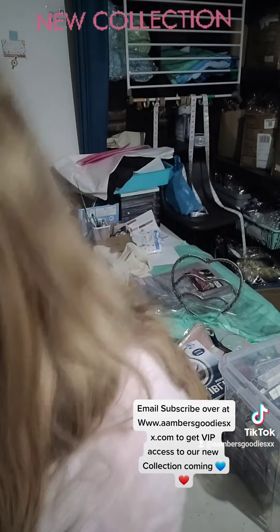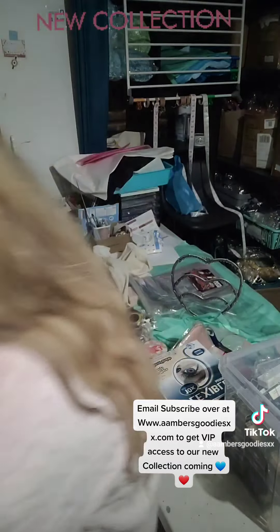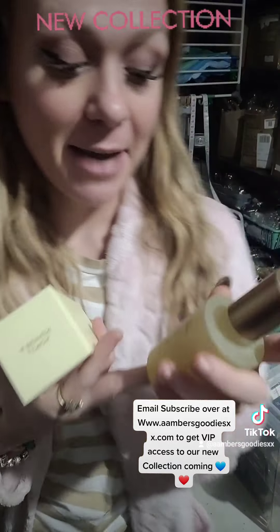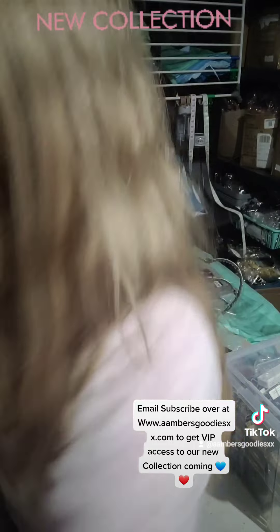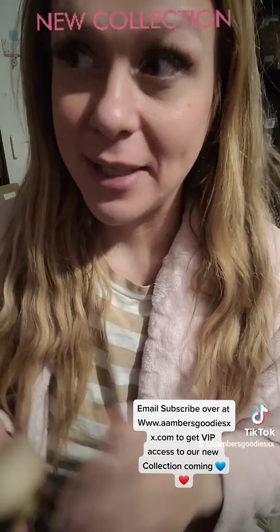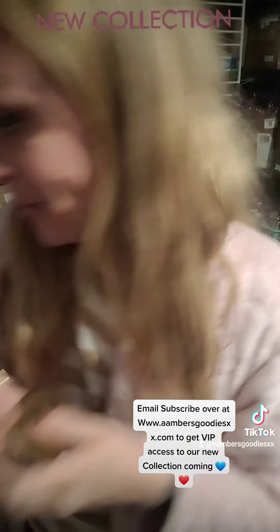We've also got some stunning things in from Lemon and Beaker. This is a foaming deep cleanser facial — absolutely stunning. Oh my gosh, I cannot wait for you guys to try this stuff. I've also done it a bit differently where I will not be selling it at other shops' RRPs — I'll be doing it below, so you guys get an even better deal.